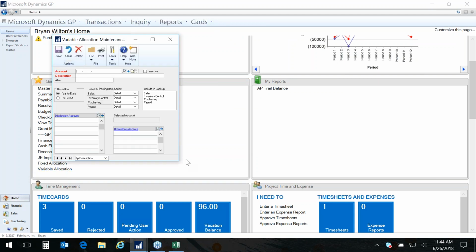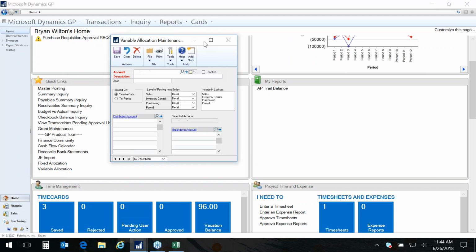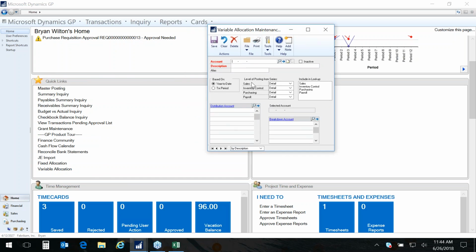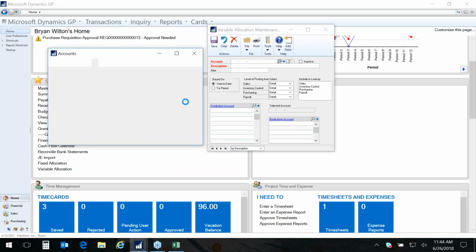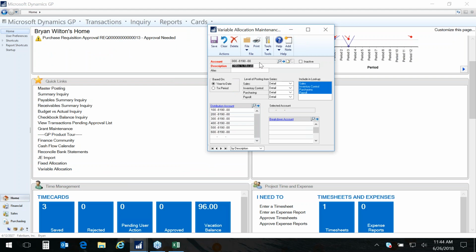Another way is more variable, where we don't know what percent we're going to use. We want it to be based on something else. So here I've got utilities to allocate. Kind of the same idea, 6190 now, and I'm reallocating into my different departments or divisions, or could even be separate companies, but my 100 through 600, the front part of my account segment here.